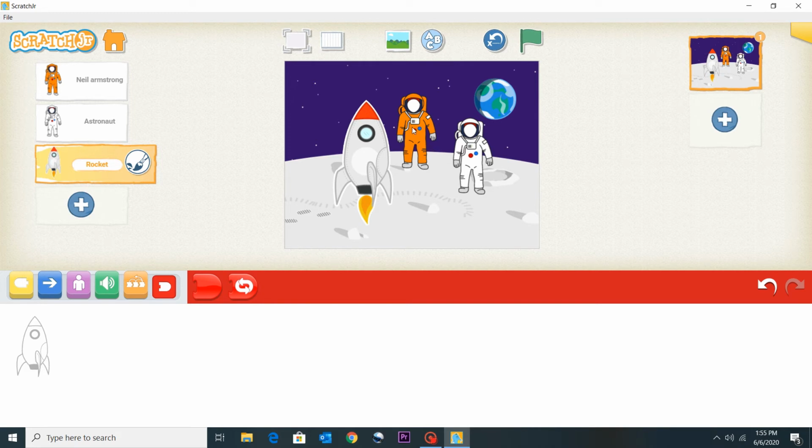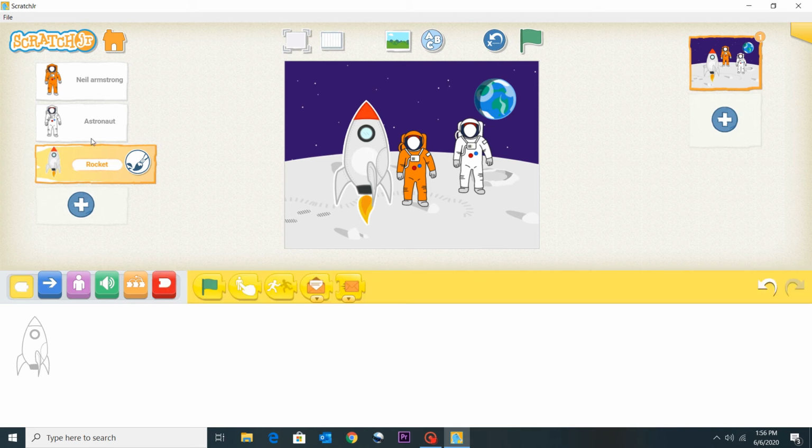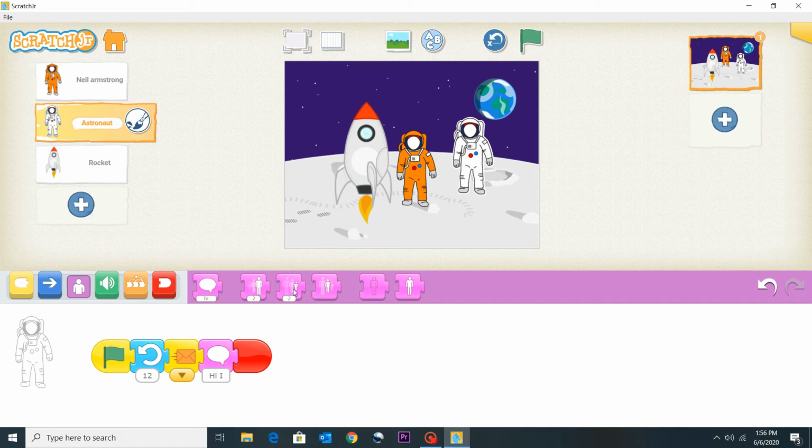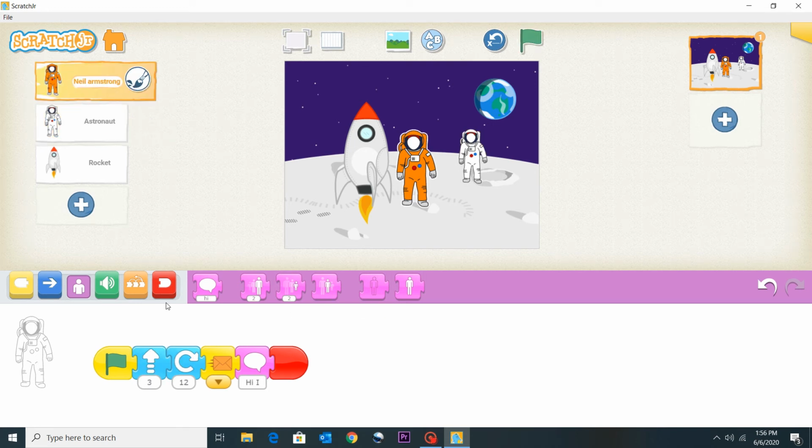Here. We can even make them smaller if you want. Wait, first let's make these two astronauts smaller. Okay, this one makes sense. Let's make him a bit smaller too.